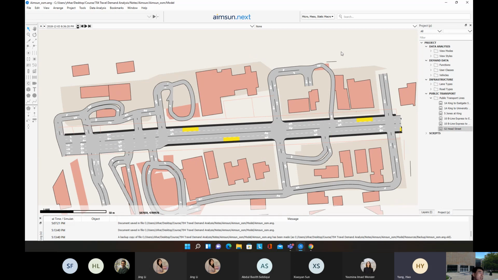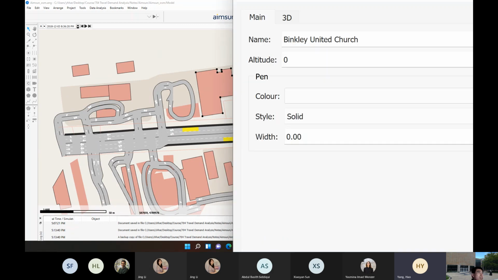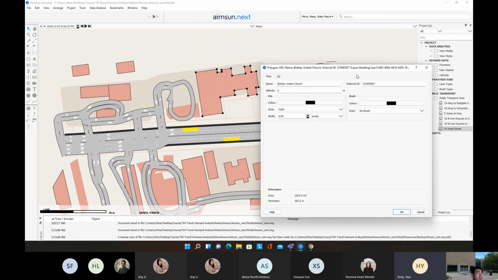So that's another way, and you can also see there are some buildings, and if you double click or right click the building, you can see the features of the building. This is the Binkley United Church, and it has some altitude information. Now, for this case, it does not have the information, but you can specify what the altitude is. Say that it's 10 meters.